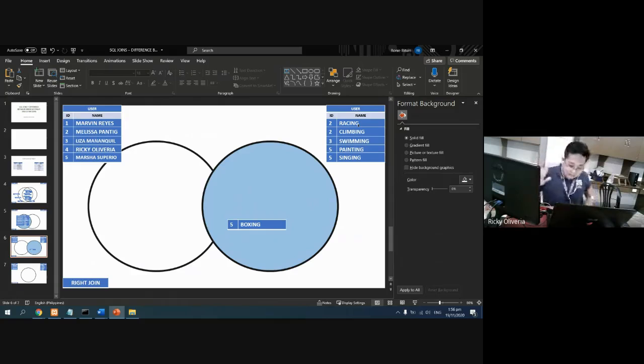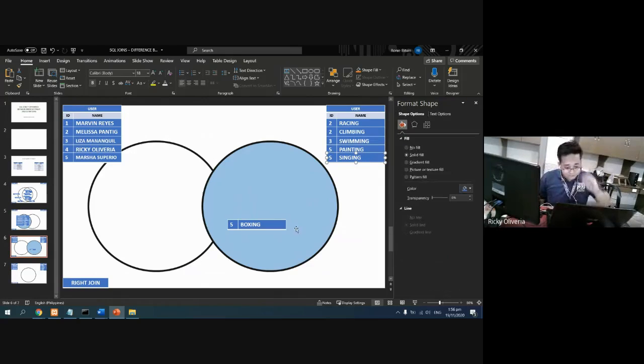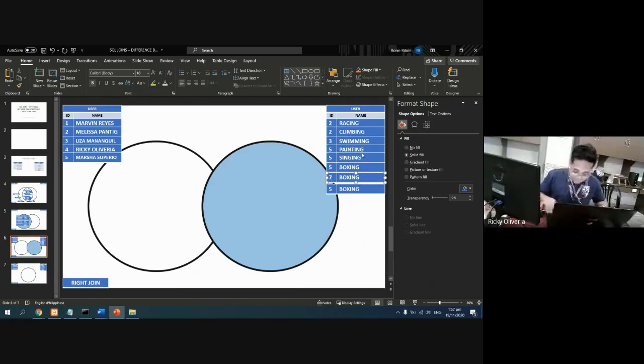Let's say for example, I will add a value, since I could not represent this using this data. Let's say 7, so 7 is not existing.